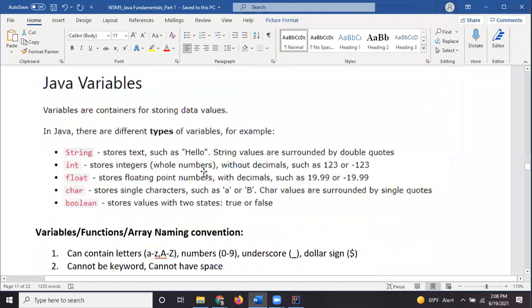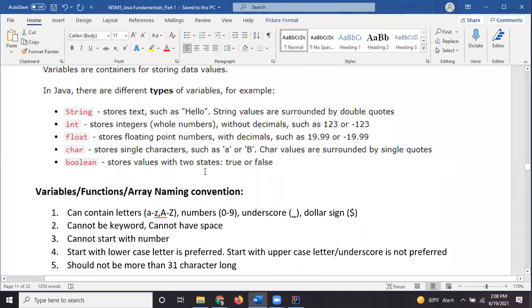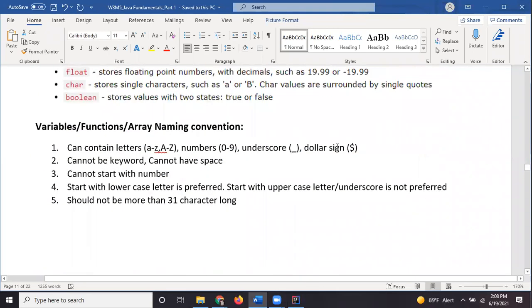Now going back to my, okay. So naming convention. Variables have some naming conventions. A variable can contain only some specific characters: A to Z lowercase and uppercase, numbers, underscore, and the dollar sign. You see that these are the only 2 special characters a variable can hold.